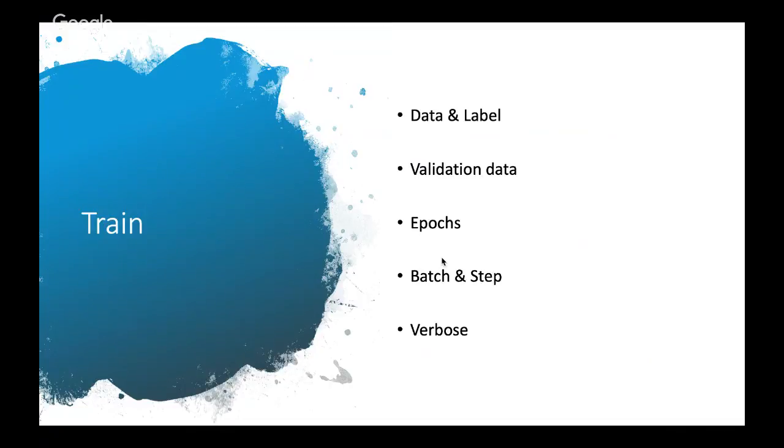So maybe sometimes overfitting happens, that means the model will work very well on the training data, but not well on the other data. So that validation data is to test whether your model will keep up. But that one is just for your information. If the accuracy on the validation data is getting lower, you can stop the model. There are some callbacks, but we will not cover that one in this situation. Too many things.